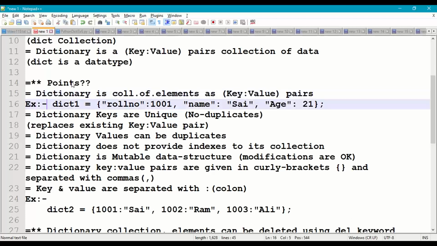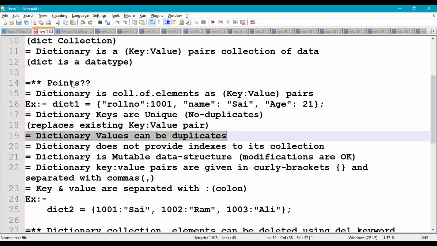For example, dictionary 1, open curly braces, roll number 1001 key value, name Sai key value, age 21 key value. Dictionary keys are unique, no duplicates. If you try to put a duplicate key, it is not allowed, but dictionary values can be duplicate.